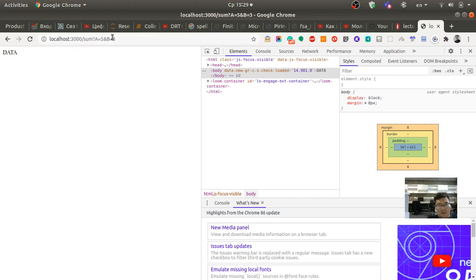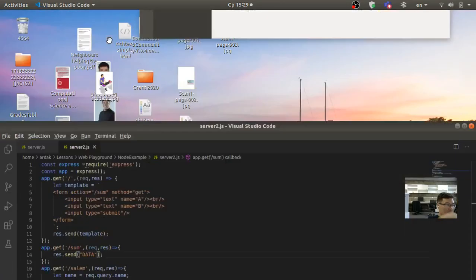And as you see, which data we wrote, it has names and it has values. So this is actually how a get request works. A get request takes the data and puts it into this query.